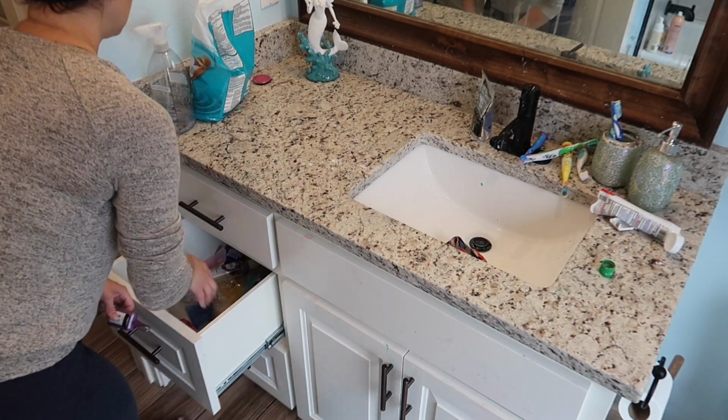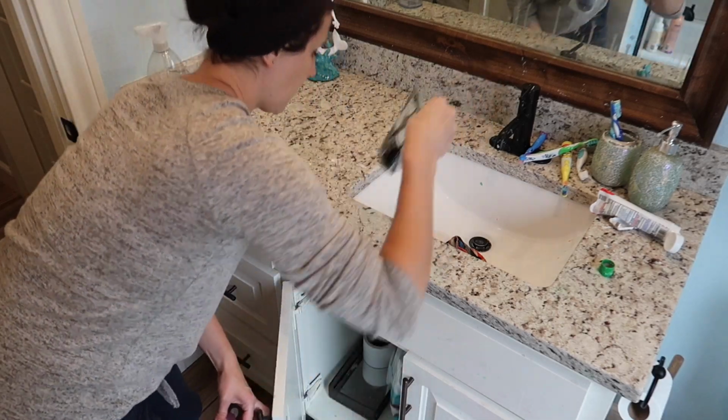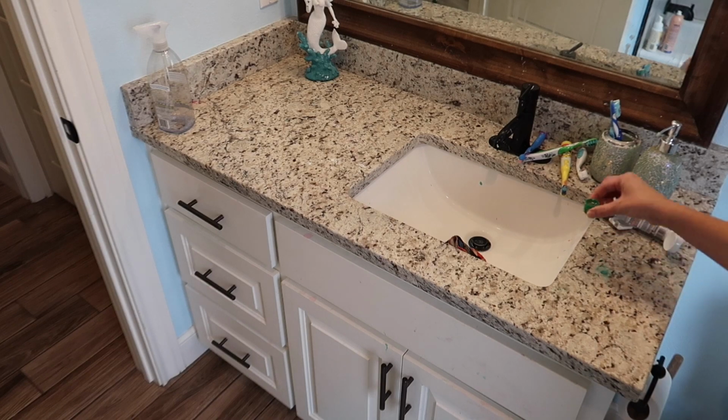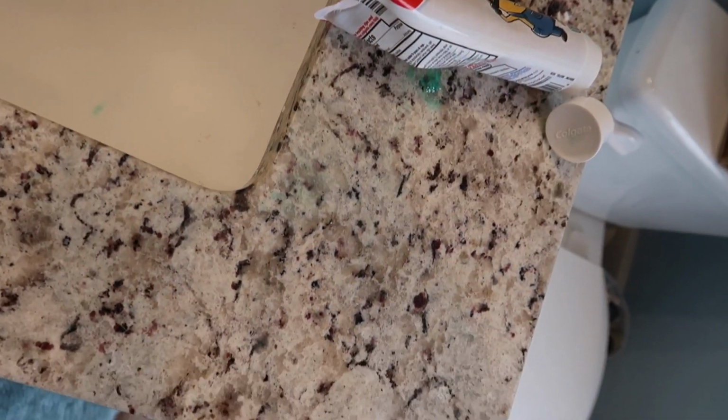Please tell me my kids are not the only ones that have toothpaste literally on every surface of the bathroom. So now we are going to go ahead and clear off this counter so we can give it a really good wipe down. And I definitely needed to go in and wipe all the wood because it was just filthy.